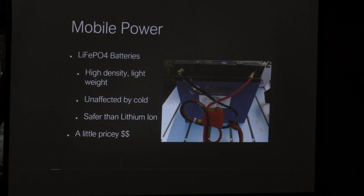I can cool my Starlight Express camera and run everything for two nights on that little battery. Another advantage of these is the battery goes down, the voltage doesn't drop, so it holds the voltage until it's about dead. It's got circuitry in it, so you can't destroy the battery when it goes dead. So if you want the best of the best of the best, the lithium iron phosphate battery technologies are the best. Of course, they cost more than the best too.